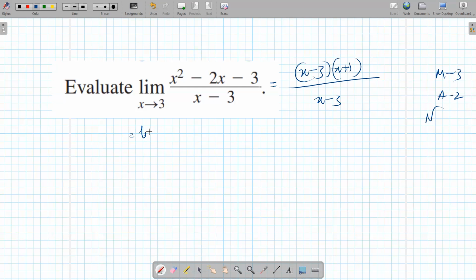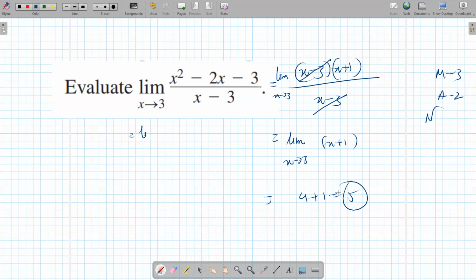So what this means is that the limit as x approaches 3 becomes this. And then notice we have an x minus 3 on the top, x minus 3 on the bottom. They cancel out, go to Narnia. What are we left with? You're just left with the limit as x approaches 3 of x plus 1. Now you plug it in. It becomes 4 plus 1, 5, and you're done. So it does exist at x equals 3. Cool?